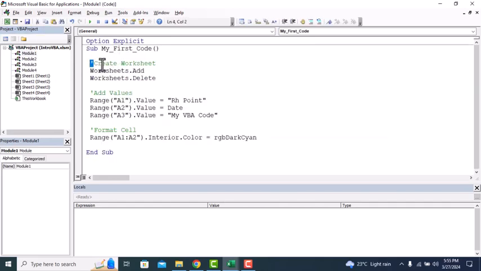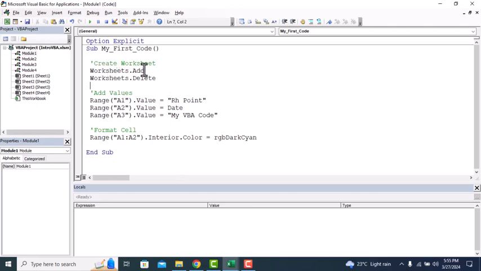So first I can create a worksheet. This is the comment. If you want to comment anything, you just have to put a single apostrophe here. As you click here, it becomes commented. Let me show you how we can run the VBA code.